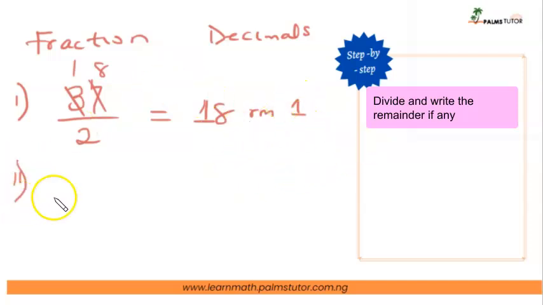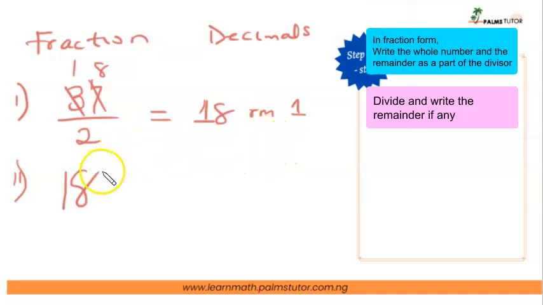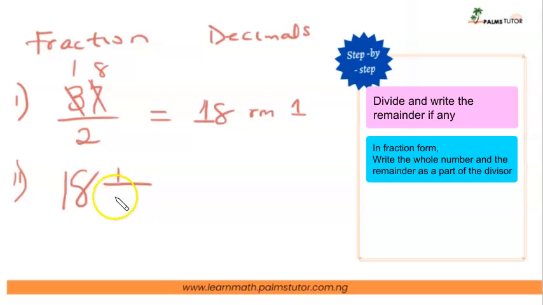The second way to leave your answer is as a fraction. So how do you write this as a fraction? This means that when you divided 37 by 2, you had 18 twos, right? That's 18 whole numbers, but your remainder is not up to your divisor. So you say you have 1 out of 2 left. That's the meaning of this fraction: 18 whole number, 1 over 2. This other part is not up to 2, and that's why we don't have it as a whole number.